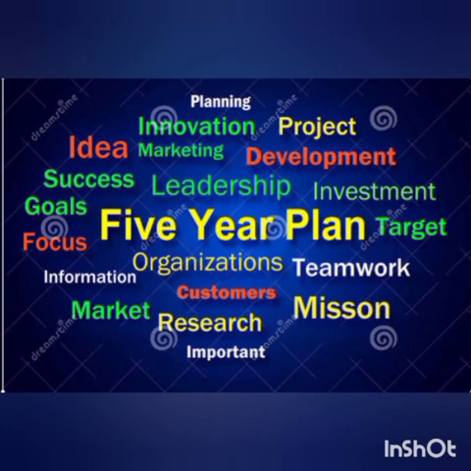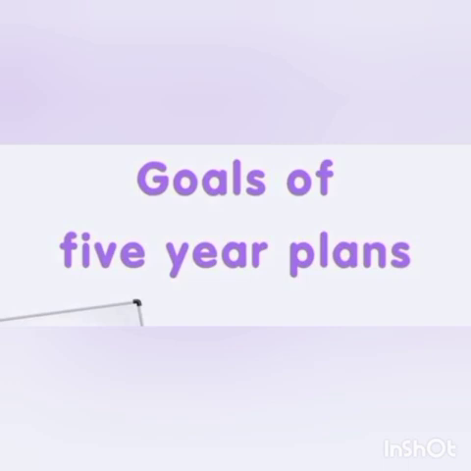Here are the general goals of the economic planning of India. First one is increase in the national income. Next, bring about rapid industrialization by focusing on the basic industries, bringing about an increase in agricultural production so that the country becomes self-sufficient in food grain production. Use the human resources in the country optimally, meaning in the best or the most favorable way, by making increasing employment opportunities available. Remove the inequality in earnings and wealth.